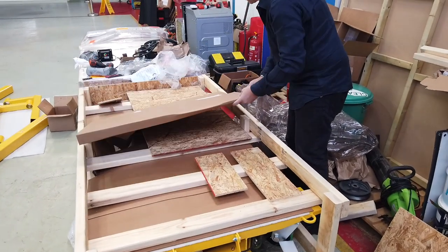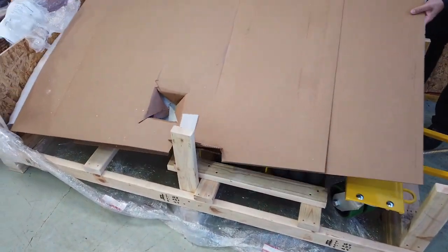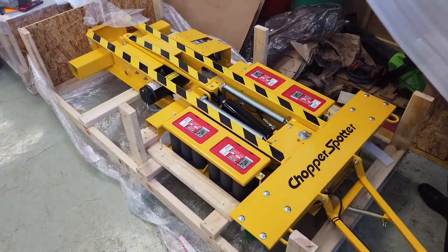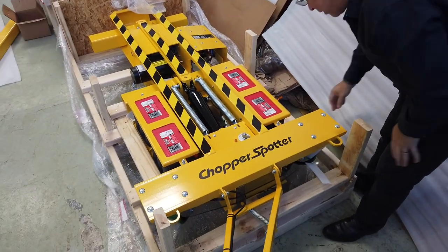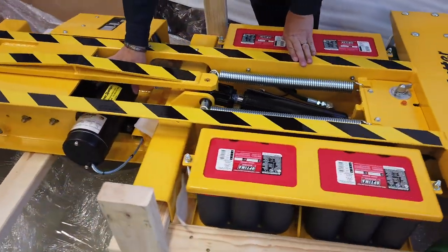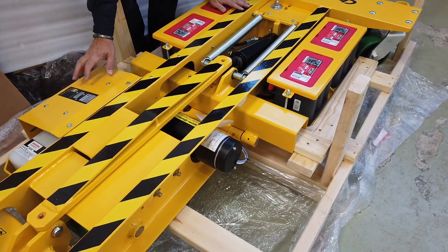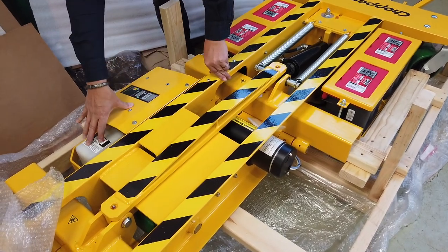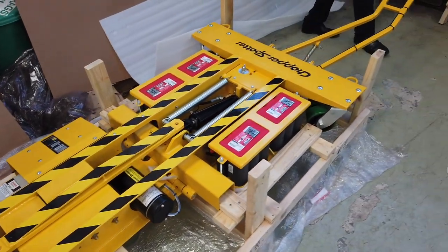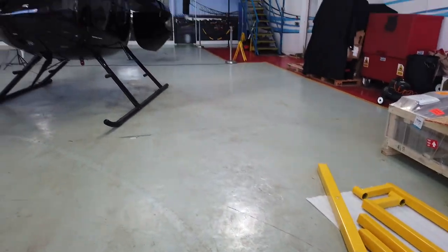Put that down. And then - whoa, check that out! Hello, Chopper Spotter! So what have we got? The master disconnect. This is kind of a chunky bit of equipment. I guess this is the main drive system. Here are the other pair of batteries, and you can see the chain there, and then the other motor here. Hydraulics are actually over here. This is one beautifully made bit of equipment, which is going to make our job here a whole lot easier moving this beautiful 520 in and out of the hangar.